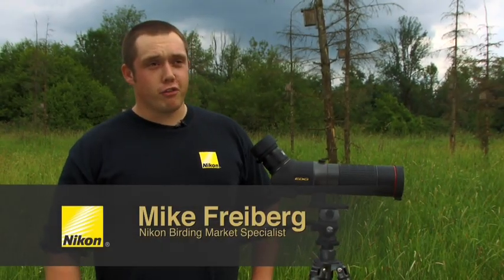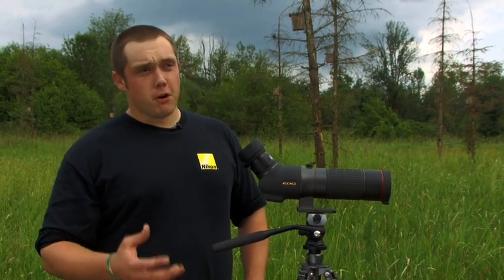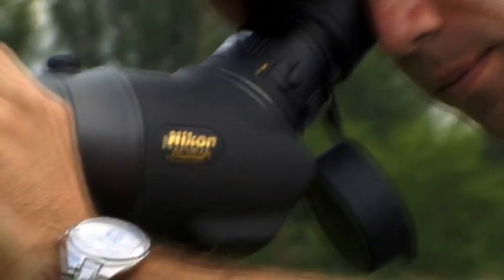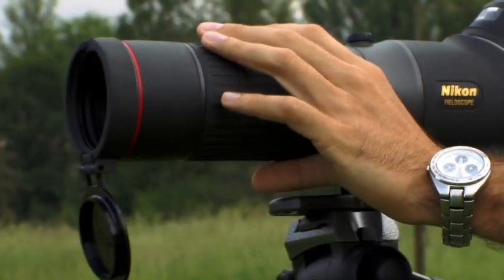The first time I laid eyes on the edge field scope I went ahead and put my eye up to the glass. First thing that jumped off at me was depth of field. Being a birder, it's very important when I'm looking at seabirds or hawks in the sky or the ocean — a vast uniform landscape — it's very important to be able to see depth-wise. It allows you to not have to focus so much; you just throw your scope up and you can find your place in those uniform landscapes automatically.